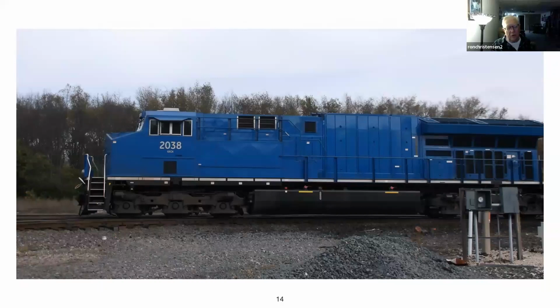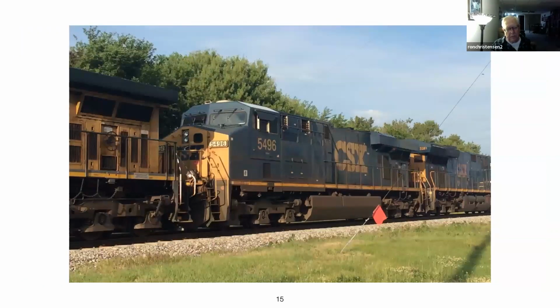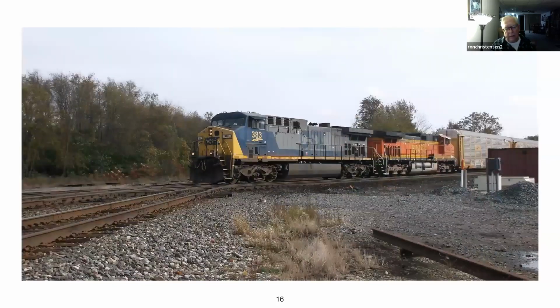I think this is a leaser locomotive on the CSX. It's down at Union Mills area. And that happens to be on the Northwestern. There's a Northwestern engine in front and 2 CSXs behind. Now I'm back at Union Mills. The Grand Trunk is the rails to the left. The locomotives are on the old B&O. And of course, the Grand Trunk was the old, which is now Canadian National.